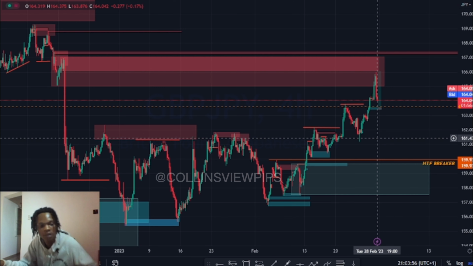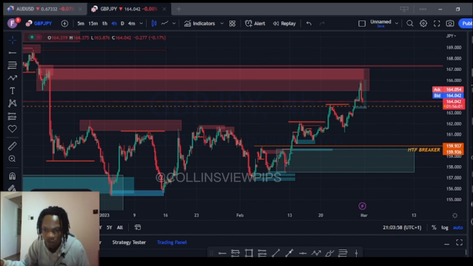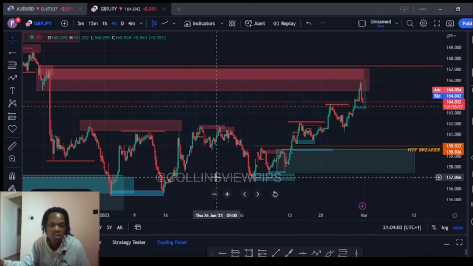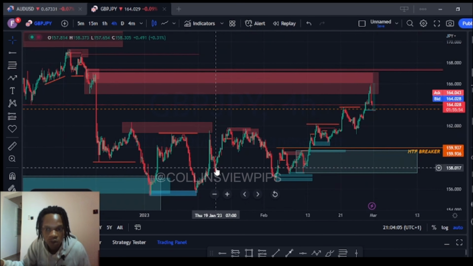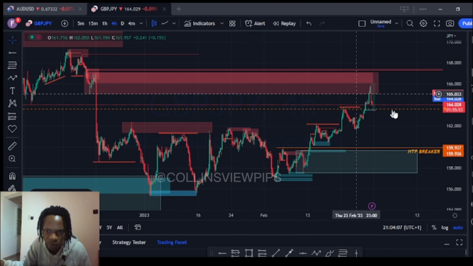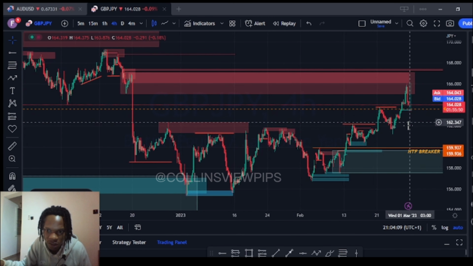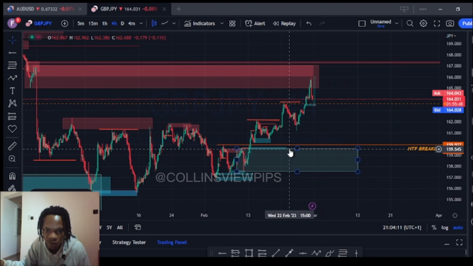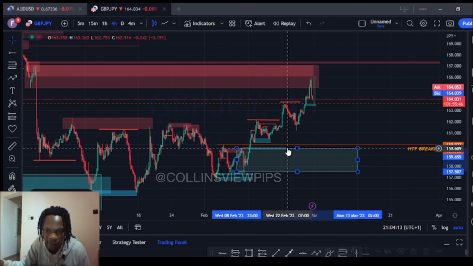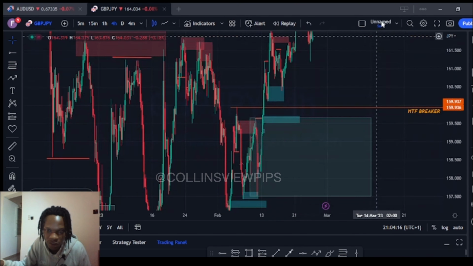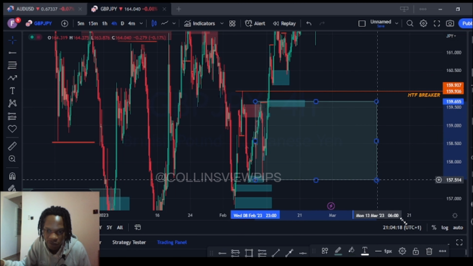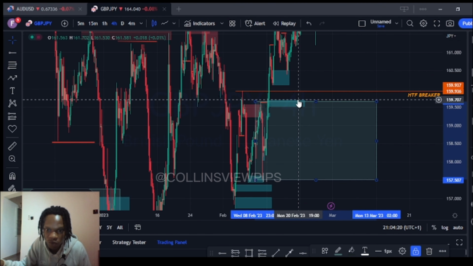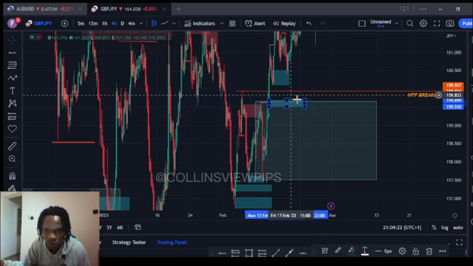And that's pretty much it for today. AUD, USD, and Gbpjpy. So if you're following up, you could actually check this out and do your own findings as to why I had that marked out. Do your own findings, make your own analysis, and see for yourself. You can also comment and drop a feedback.